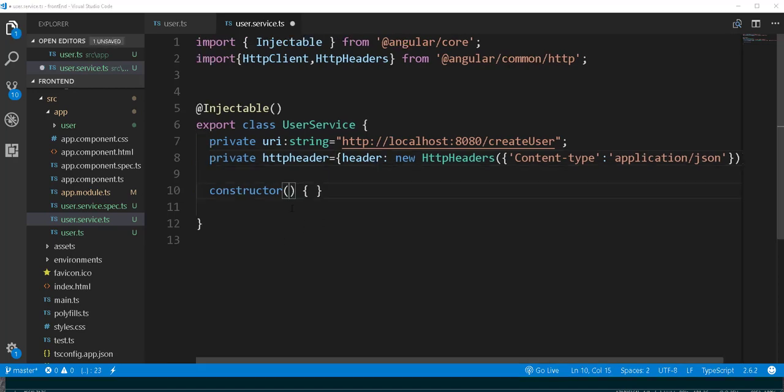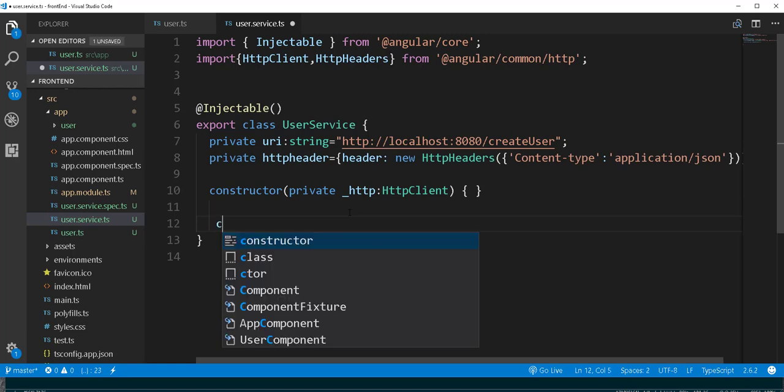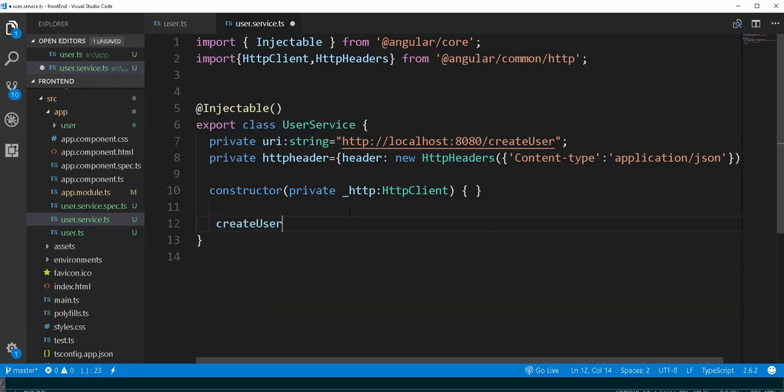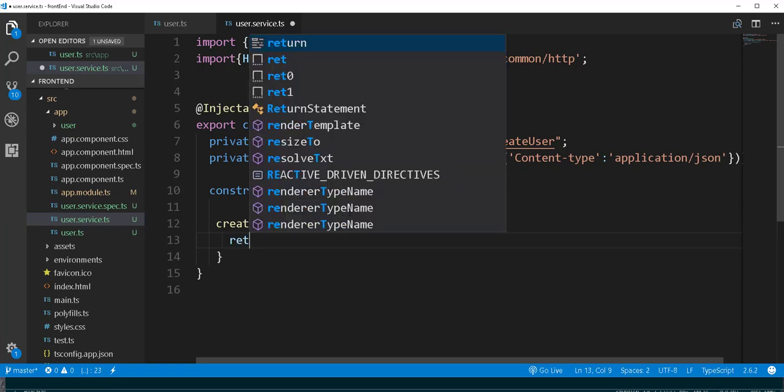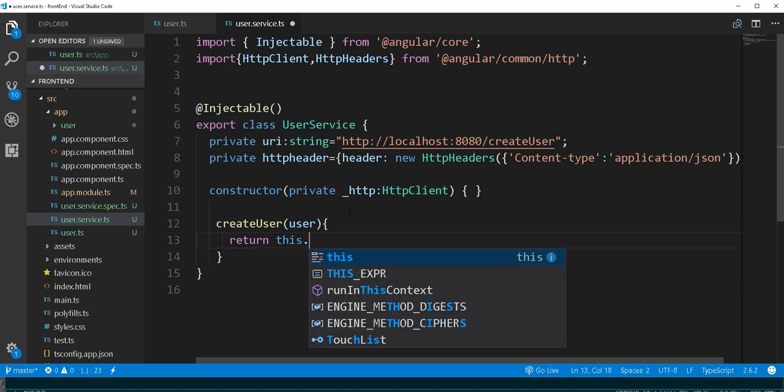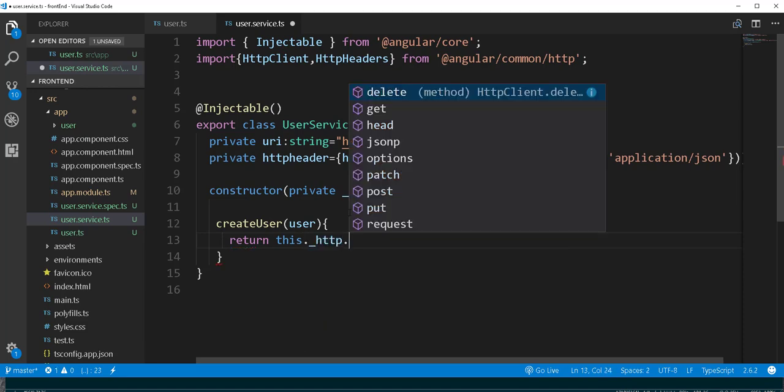With that in place, I can now inject HttpClient in the constructor and use it to send a request to the server. So private http, this should be of type HttpClient. I'll then create a method here and call it createUser. This method should take in the user we want to create, and it should return this.http.post.